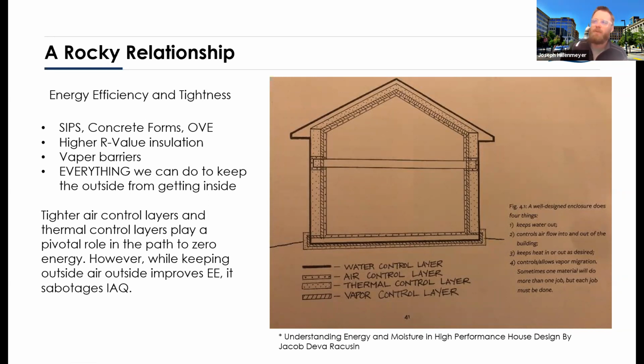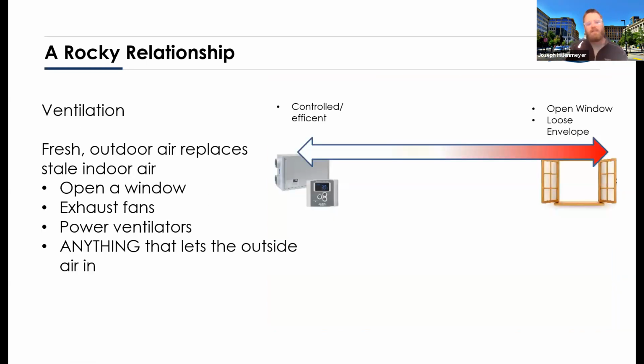Probably not the greatest example, but anyway, it's one of many ways that we're overbuilding these envelopes specifically to manage energy efficiency and also to control moisture. So, all in all, this is a good thing, what you're seeing here, right? I mean, we did these things so that we could meet energy goals, so that we could have better homes. And then we go and we punch a hole in it. And that's where this relationship gets a little rocky.